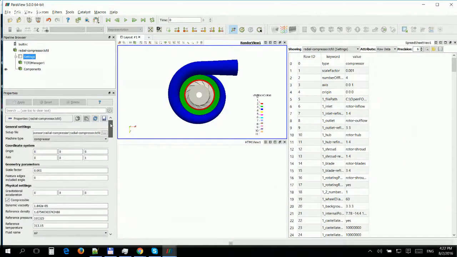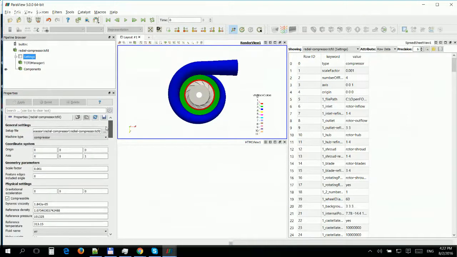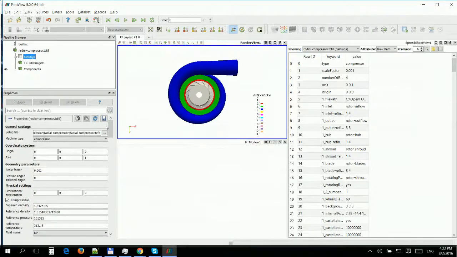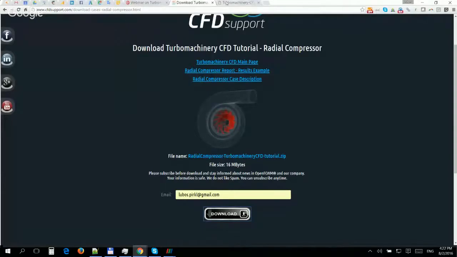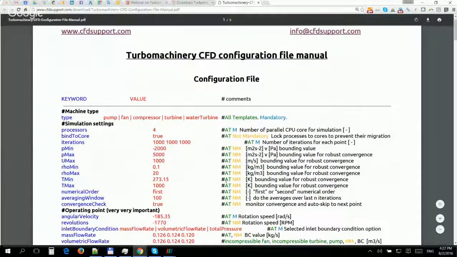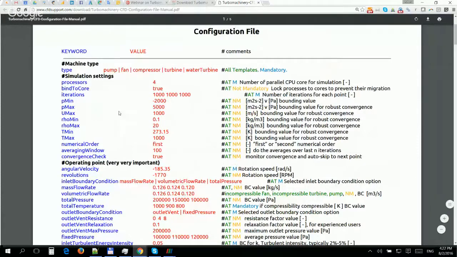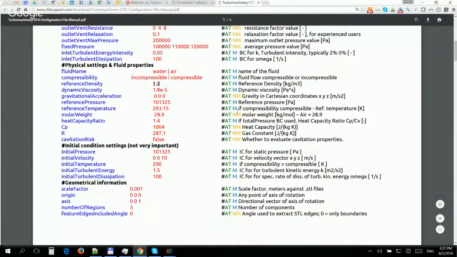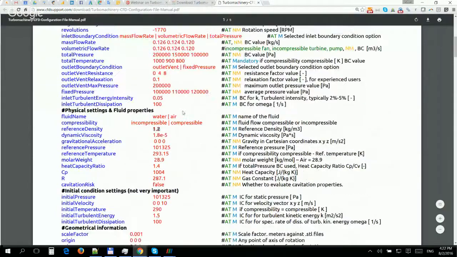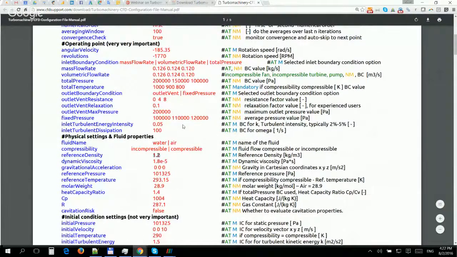You can go one by one in the settings. Yeah, that's pretty obvious. If you hesitate about what a setting means, for example what the physical dimensions are, you can check the configuration file manual, where there is a basic explanation of the physical meaning and the other options you can specify.